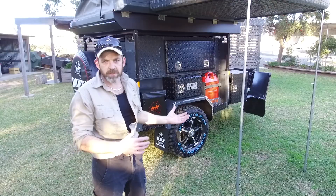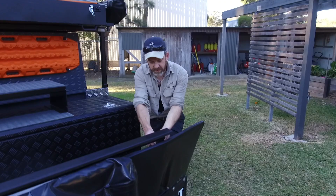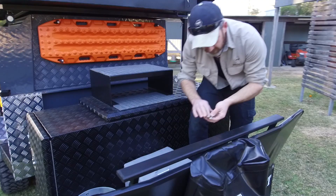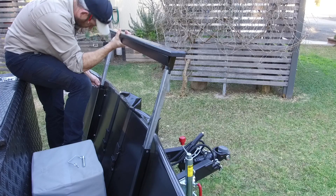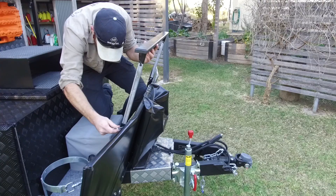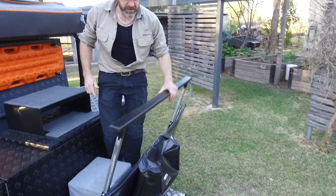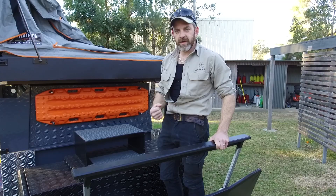Next job is to go inside and open up the inside. Before we pop up, we'll just lift up this handrail. It's got a couple of spring bolts — you just undo and then lift it up. That acts as a good handhold as you're climbing up, especially with two little kids — a two year old and a one year old. When you've got one in your hands, it's really good to have that support as you're coming in and out.